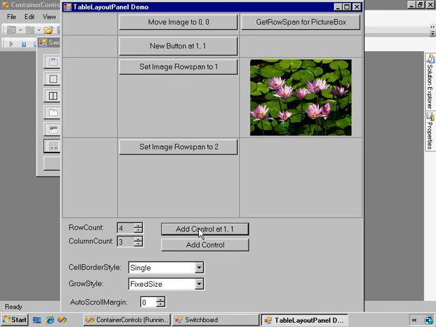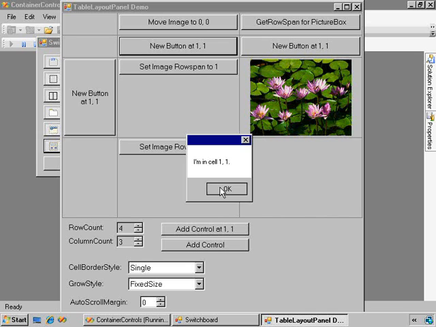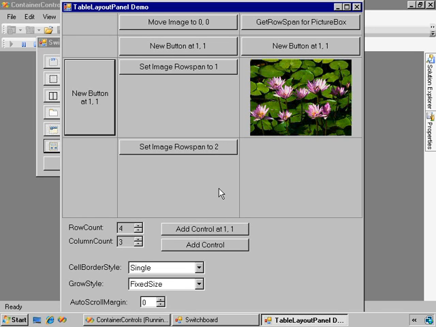If I do it again, it's hard to actually see, but what it's doing is pushing the controls over. It always inserts the new control here, but just pushes the control over to the next free spot when I do that. Now in this case, I'm also hooking up an event handler for each button so it knows what cell it's in. Let's look at the code to see how that's happening.